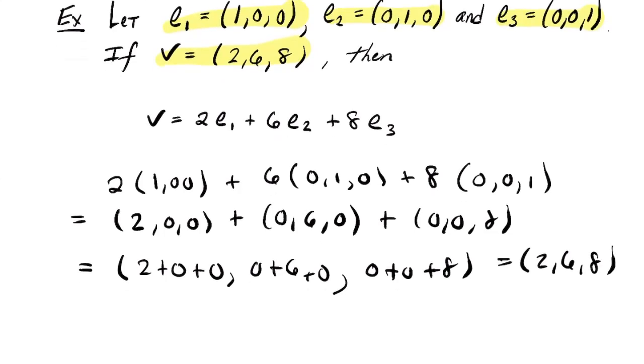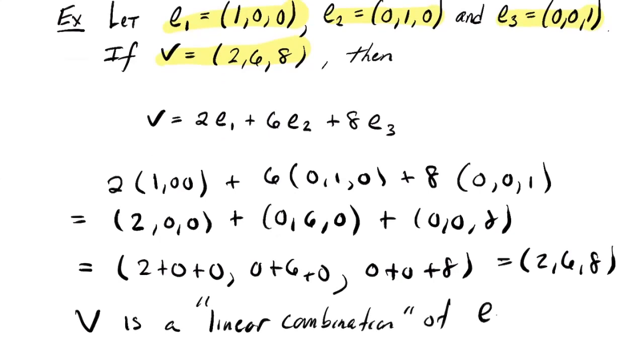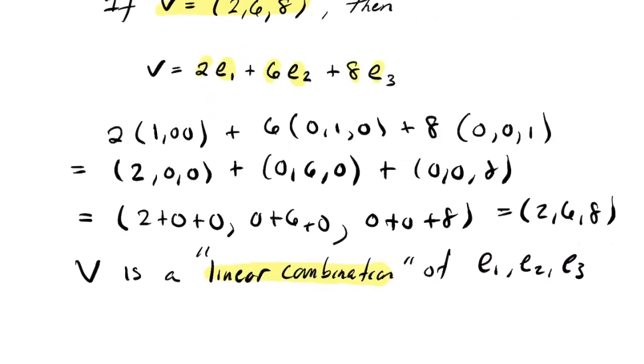So in the language that we're going to use, we're going to say that V is a quote unquote linear combination of these vectors E1, E2, and E3. I'm going to reveal the book's definition of linear combination below. I just clipped it out of the book because it's much nicer than my messy handwriting. But the idea of a linear combination is that you take some vectors, E1, E2, and E3, you multiply them by some scalars, and you add those together. And any such result would be called a linear combination of E1, E2, and E3. And since we could realize V this way, V is a linear combination of those things.